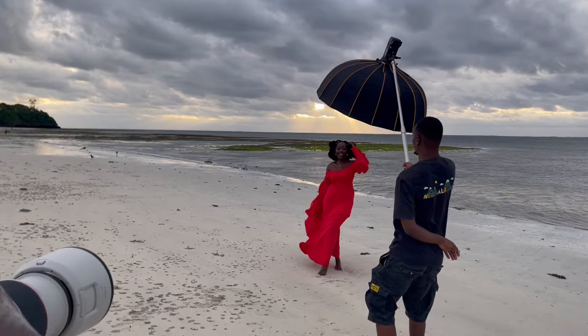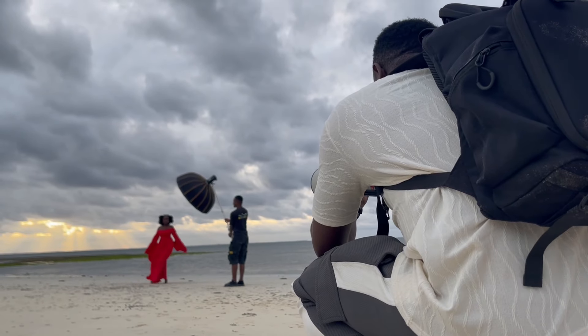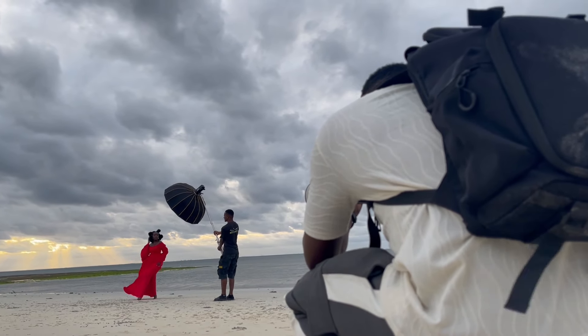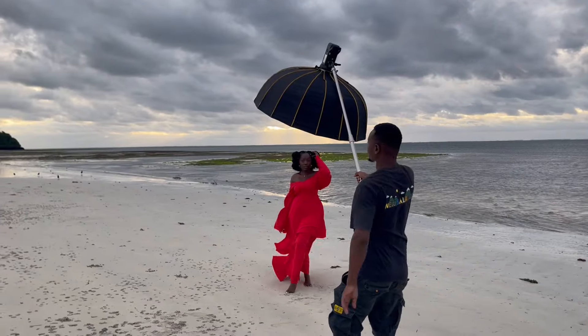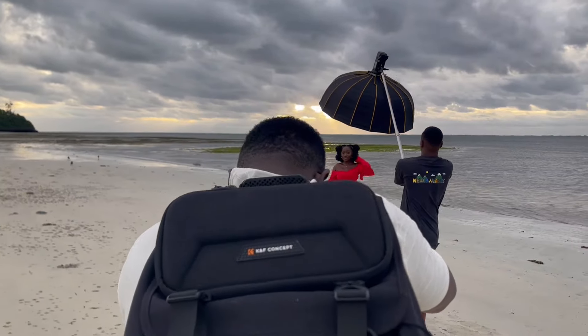The first shots we did were some early morning shots because we needed to get the sunrise. We shot from around six to seven in the morning. We used a one-light setup — we were three photographers, interchanging and assisting with the light. It was very windy, and you can see the dress being blown, which made the images look amazing. I'll show you the retouched images at the end of this video. We had two models.